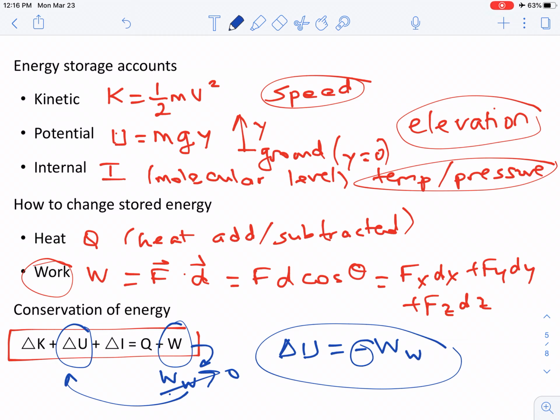But the important thing is to choose one of those, okay? Don't do both of them. You have to be careful with that, because if you keep your delta U and the work done by the weight force in the work term, then you are double counting it, and that will result in a wrong answer. That is very important. There's more coming up like that. There will be other stuff. We will be able to do this, and we need to understand what it affects in the conservation of energy equation, and what our choices are, and then we need to do the right thing and not double count.